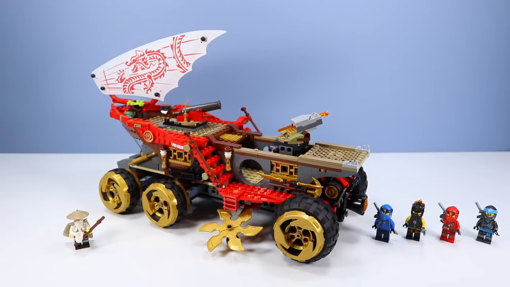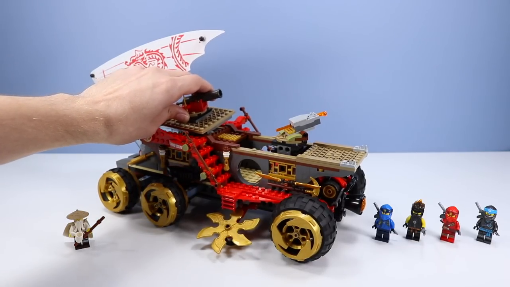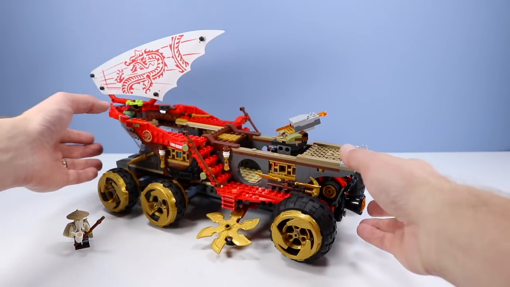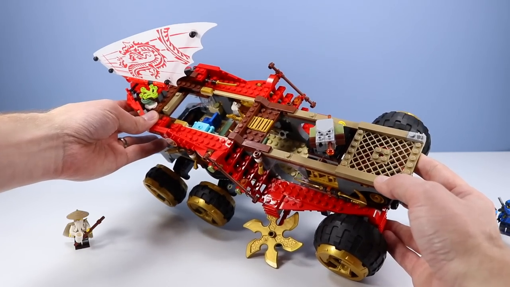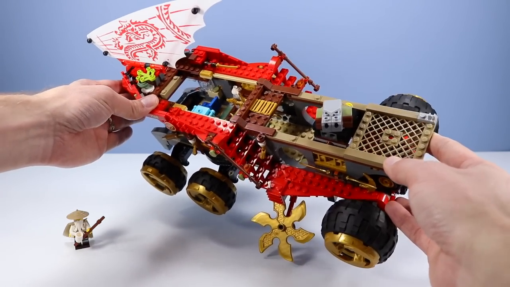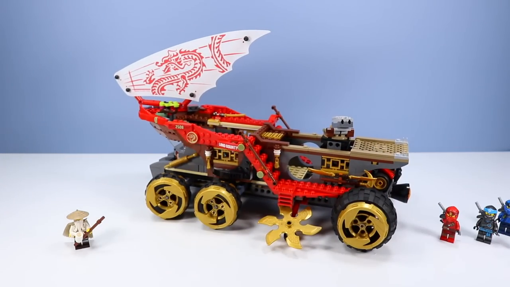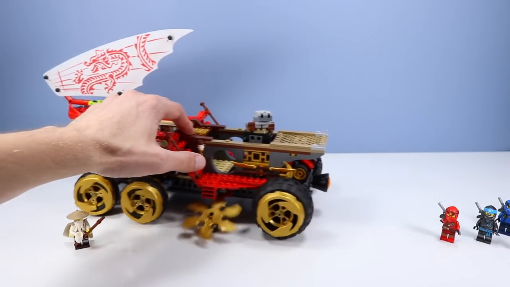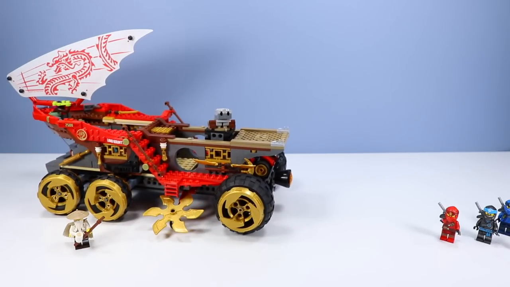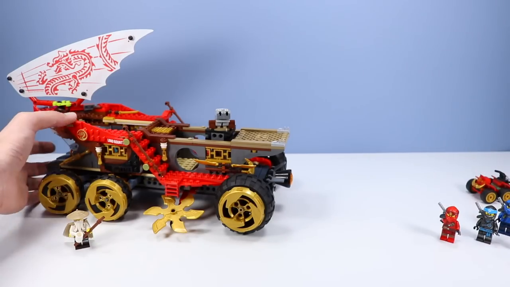If you need to get inside the play elements of the Land Bounty, remove your cannon plate up here. And we have a lovely driving and living quarters inside here, full of all the Ninjago weapons, a video game system, and some tea. Also in the back of the Land Bounty, we have a small vehicle, a small quad bike to drive about.